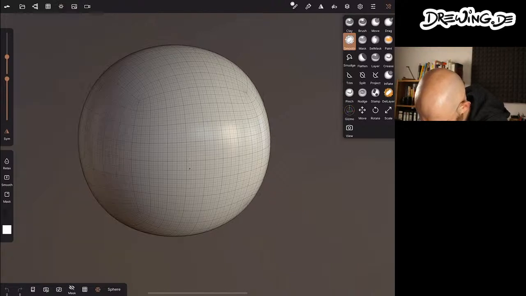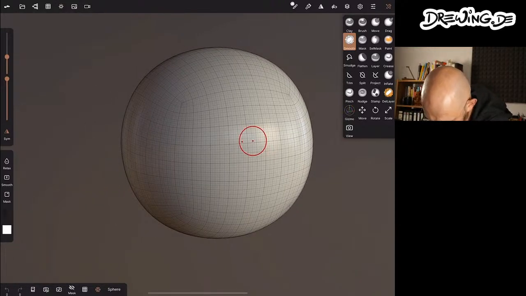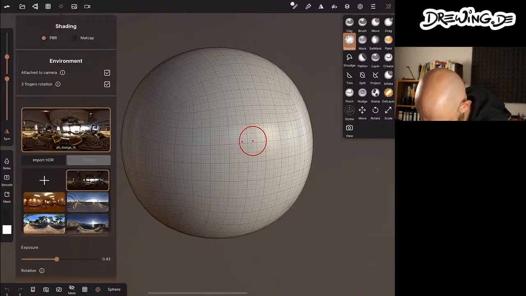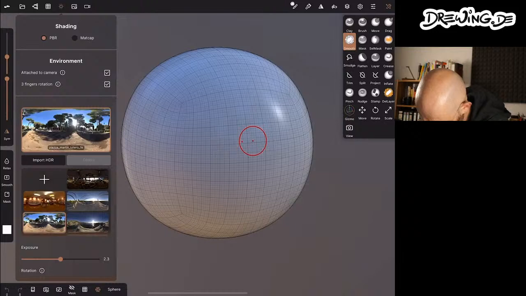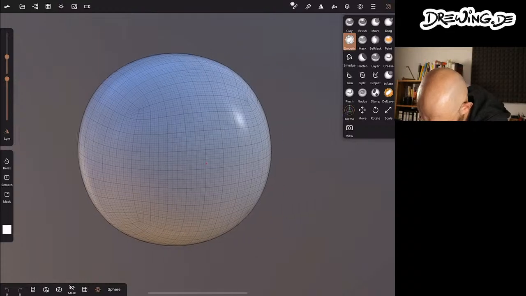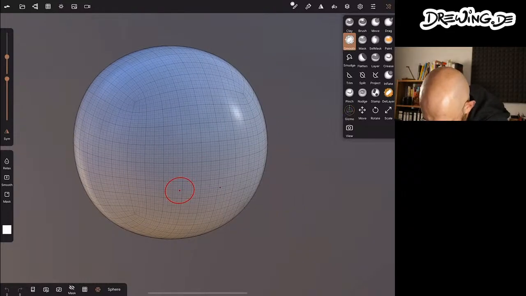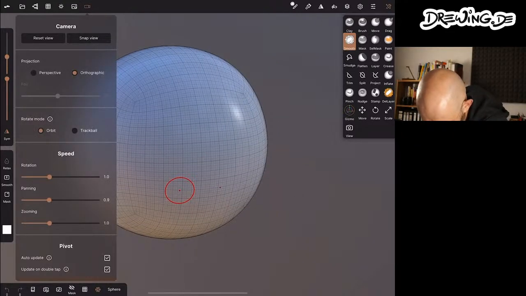But we can change the look of the lighted sphere over here, having an environment like that, or this one. And let's stick with this one for now. And then you can change the view and have it either perspective.